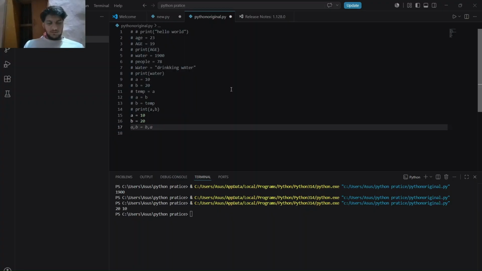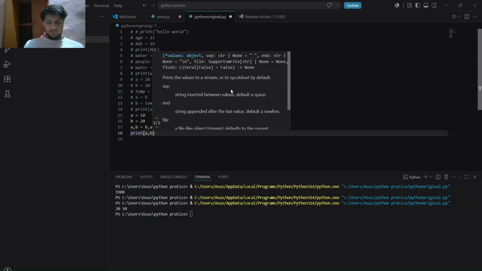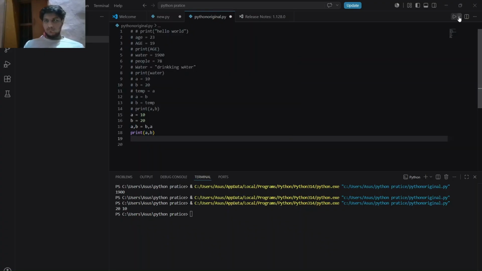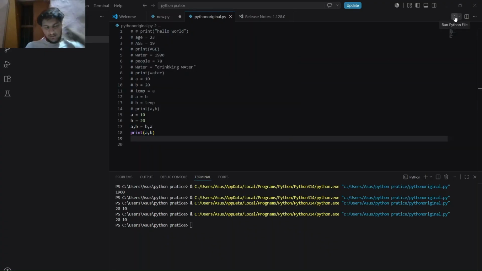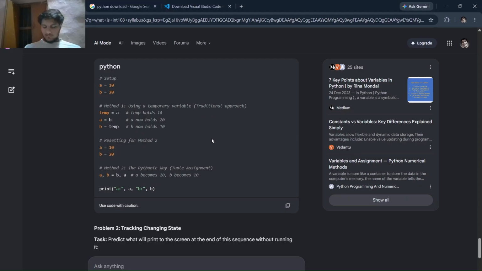If I just do A comma B is equal to B comma A, and print A comma B, let's see, it will definitely swap. Yeah, it is easy in this way. The values are swapped completely. So it works the same way.